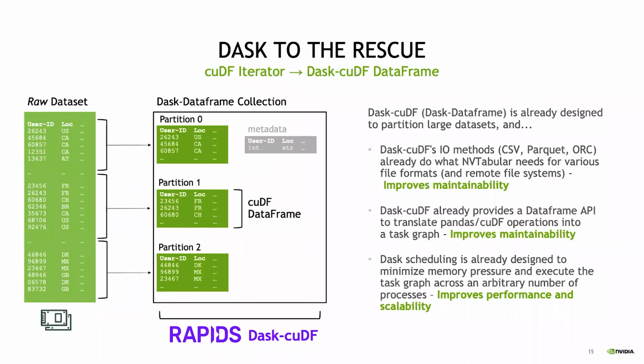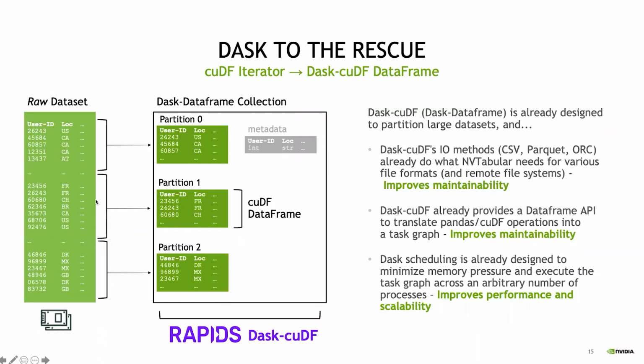And the answer is actually pretty simple, because at this time, Dask cuDF was also becoming very mature, or much more mature than it was when NVTabular was first developed. And if you're not familiar, Dask-cuDF really is just the same thing as Dask-Dataframe, but instead of each partition being backed by a pandas data frame, now that partition is backed by a cuDF data frame.